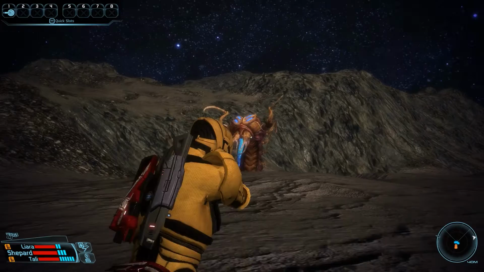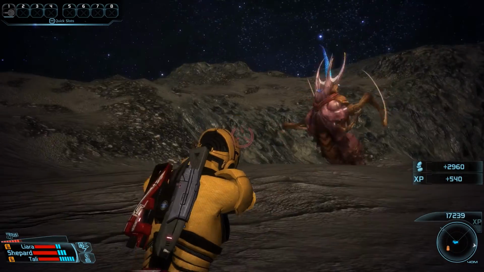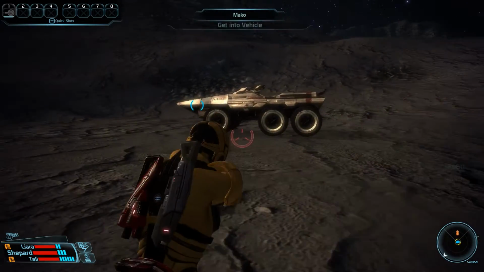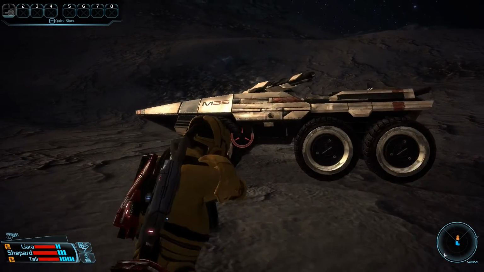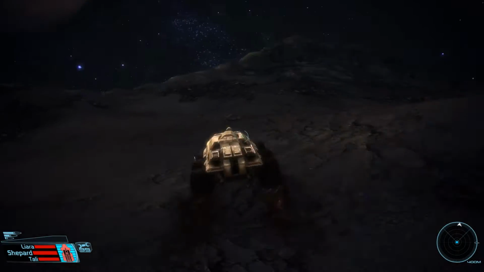However, the Maw is also at pretty low health, so now we can step outside, draw the pistol, activate marksman and go for the kill. Lovely, that's a big chunk of XP there. So now let's get back inside of the Mako, set the next map marker and be on our way.